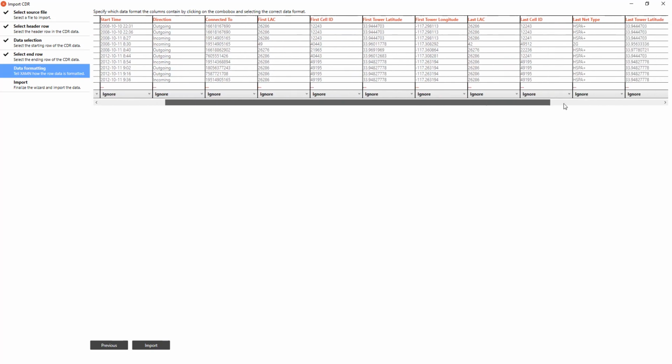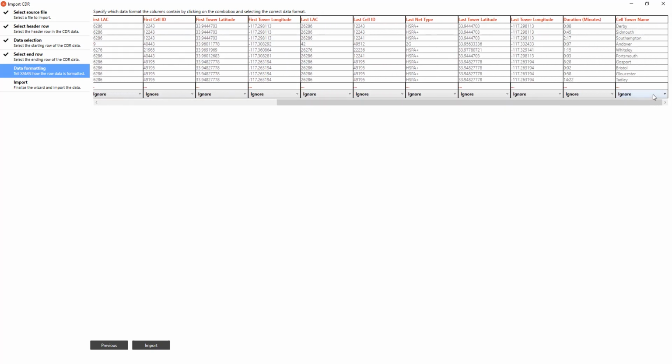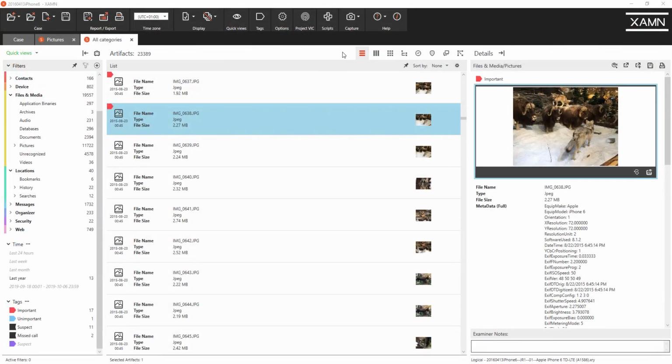What's new in this release is that we can now import the call data tower name, so we can import the cell tower name, classify that, and perhaps we have first cell ID here, so we can import cell ID. So cell ID and cell tower name are two new category properties that we can give to the data that we import, along with, you can see traditional ones here of latitude, longitude, perhaps also duration. And then you can mark the data and verify the formats as you see here. So that's a great new feature in call data records importing.